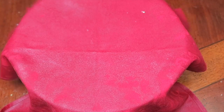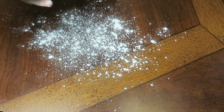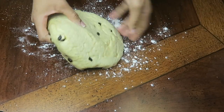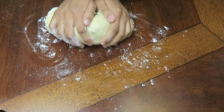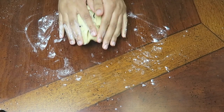So right now I just place a warm towel on top of it, and I just let it rest. And then I just went straight in to show you guys how it looked after it rose. So I'm just gonna go ahead and knead it after. You see how it puffed up a little bit after it rose.